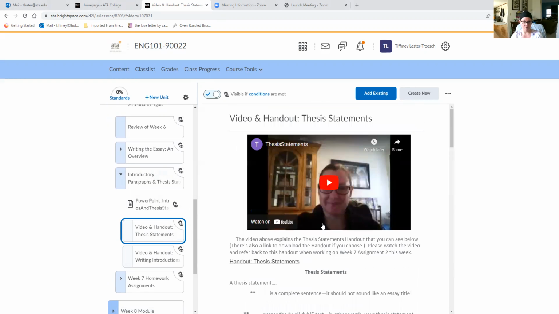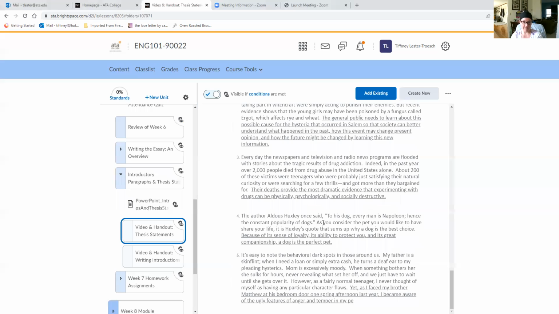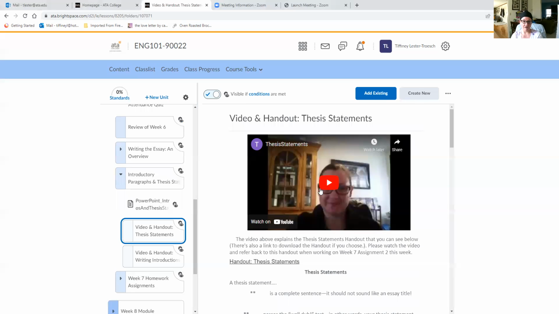And then a video. This video covers not only this handout that's pasted underneath here, and there's a link to it right here if you want to download it, but you can see it right here on the screen. But the video up here covers everything in this handout, plus what was in the PowerPoint up there. So I kind of cover both, right?